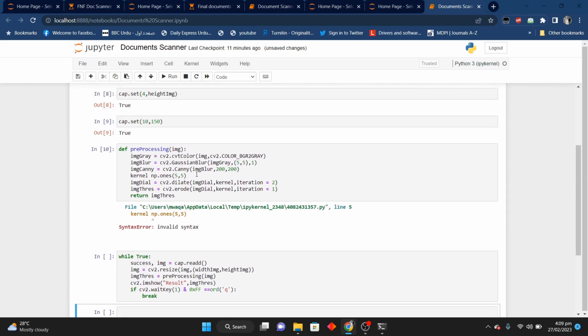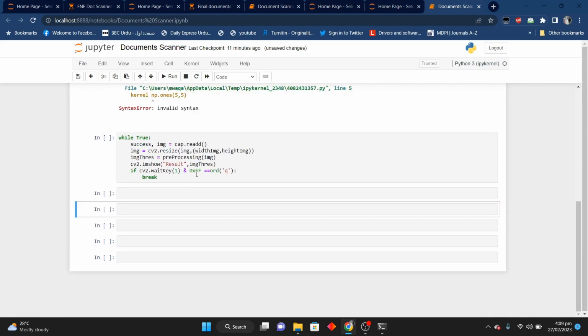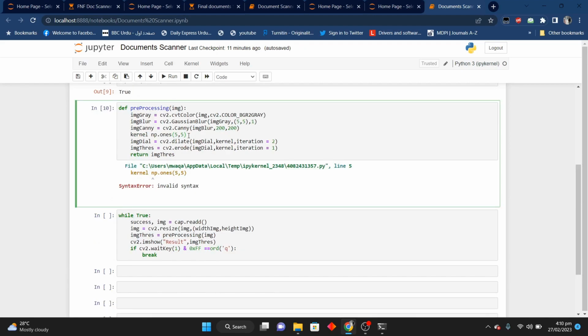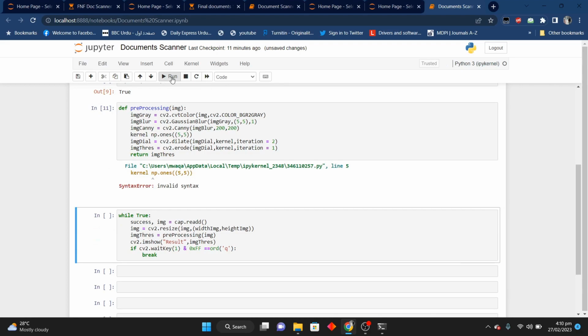So I am correcting this. Let's see. Yes, here we will use the command. Okay, and I will put this. So now I think our function is correct.